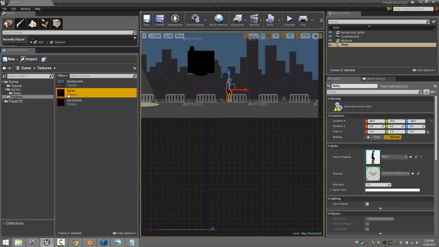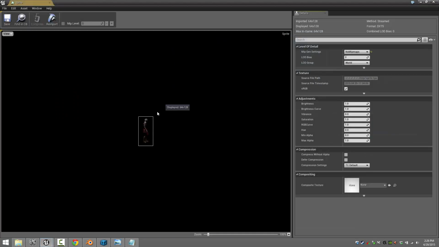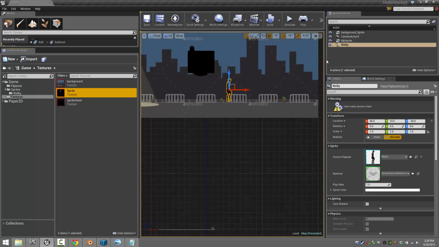Once you imported it, one of the things you probably want to do if working on a 2D game is turn off mipmapping so that they aren't used, because again, there's no depth, there's no detail change in depth on a 2D game, so it's a wasted feature and it can cause rendering artifacts.